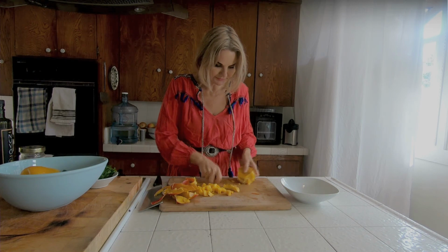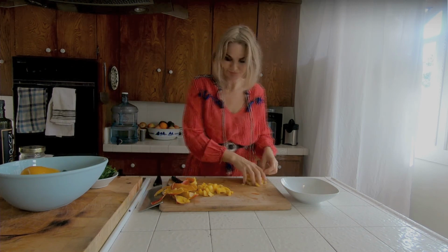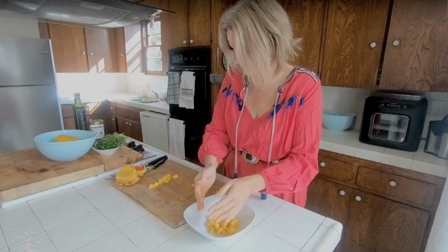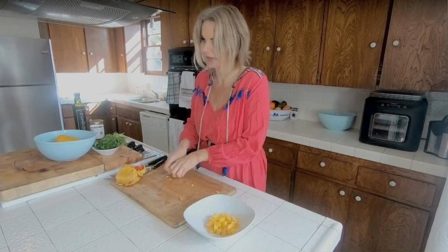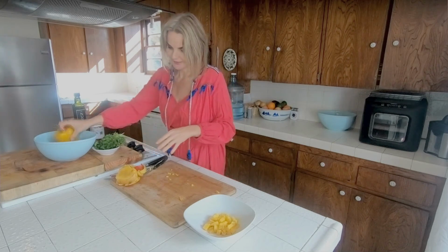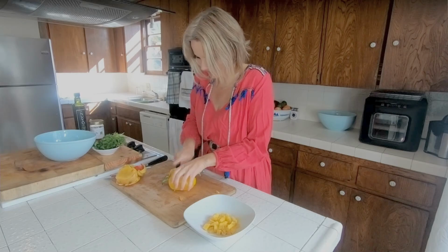And I was in Costa Rica this summer, my boyfriend at the time was so excited that the mangoes were just everywhere on the ground, so ripe, so beautiful, so perfect. And that's the desired way of eating mango.